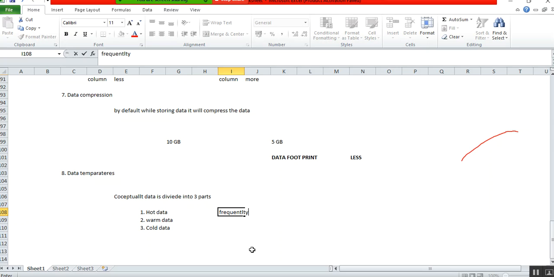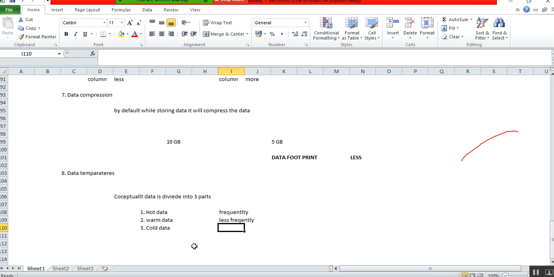Every time you extract the data in the form of reports or anything, it is stored in your database server, and then again and again you are fetching it frequently. That data we call hot data. Some data you access less frequently, not every day, not monthly, maybe once in 6 months or 5 months, that you will execute, or you want to take from the database server and see in the output. So less frequent data is called warm data.